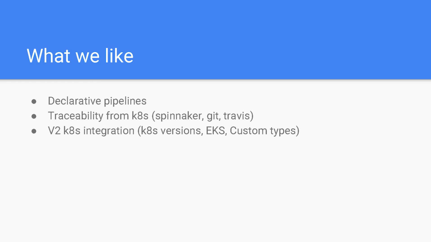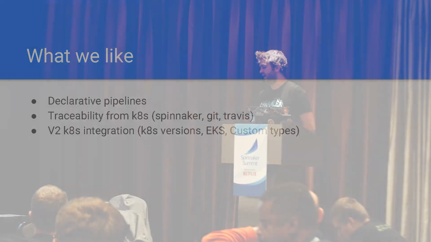Another thing that we really like is the Kubernetes V2 provider. It has been a pain to take the Kubernetes journey prior to having that provider. We got a lot of kickback on the Kubernetes deployments using the V1 provider, and I didn't trust it. I knew that we would have many Kubernetes clusters at different versions, and I didn't believe that the V1 provider with a Java library handling the integration could support all of these. But with the V2 provider, I'm not afraid at all. I can sleep well at night because it uses kubectl.